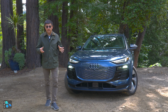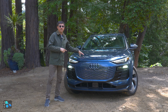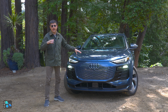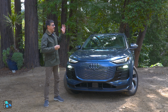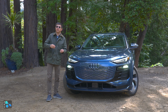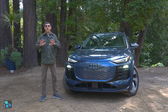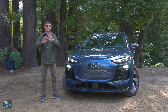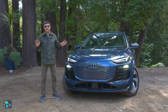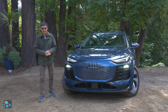Once upon a time, really not that long ago actually, Audi decided that electric models should have even numbers, so Q6, Q8, Q4, etc. And then ICE models should have odd numbers, which is why the Audi A4 has been replaced by the Audi A5. Then they decided, no, hang on, that was confusing people, so we're just going to stick with some of the numbers and names as they have already been assigned, but moving forward, that won't necessarily be the case.